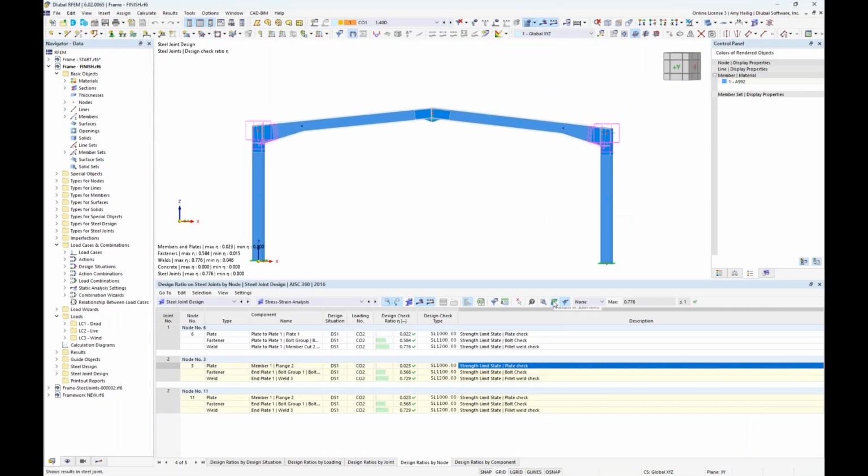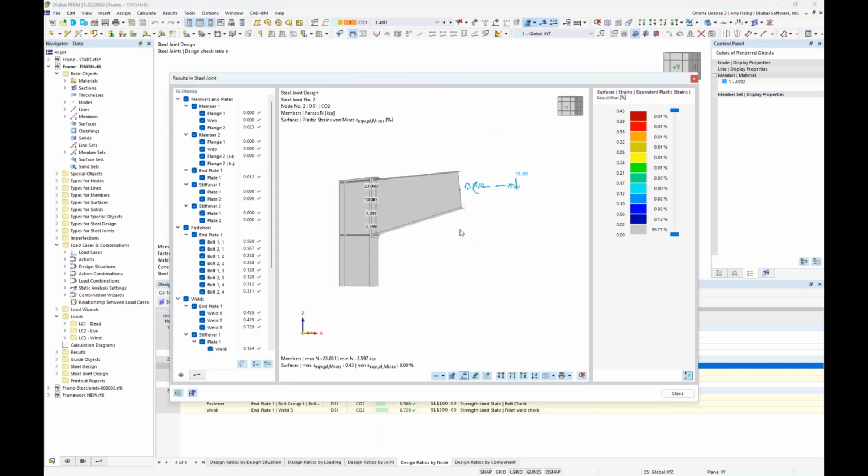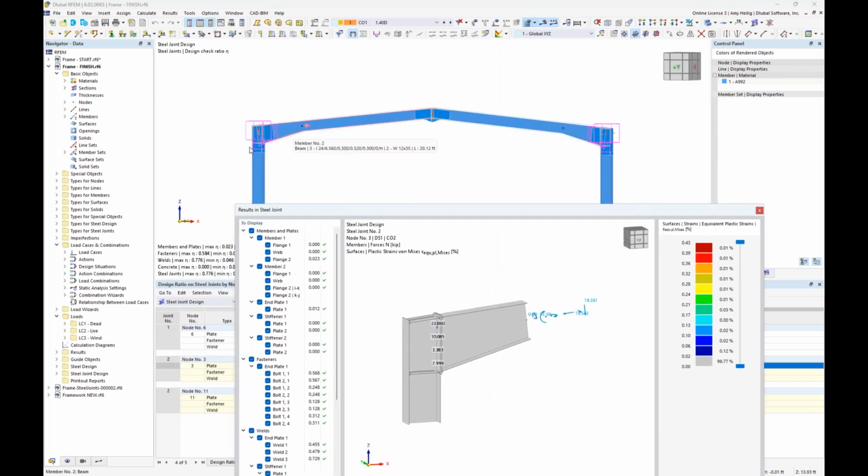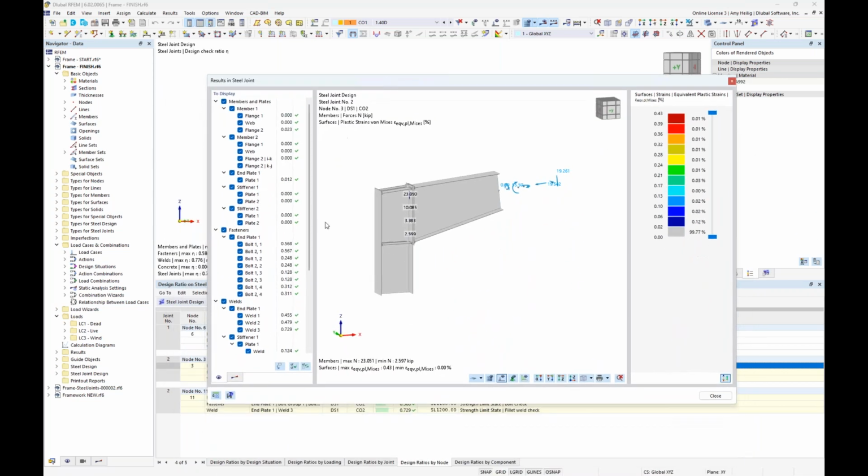Now, in addition to the design check details, we also have the ability here called the results in steel joint. So we can go ahead and activate this, and this will actually show us our submodel here of this particular connection. So we're currently looking at the tapered beam to the column connection.